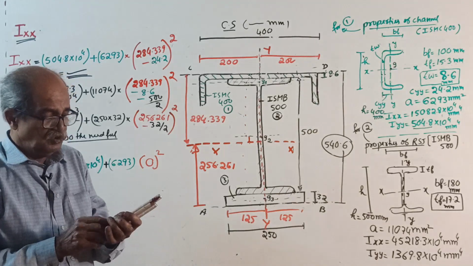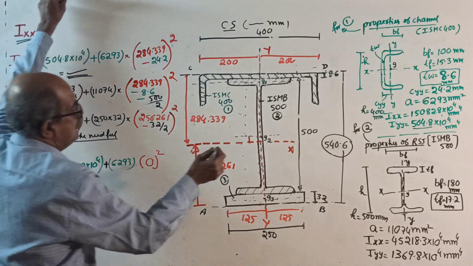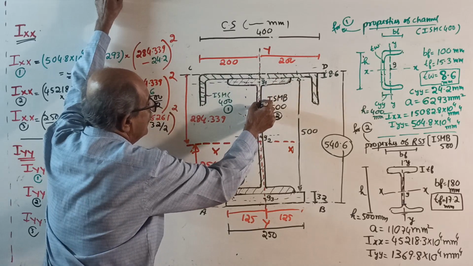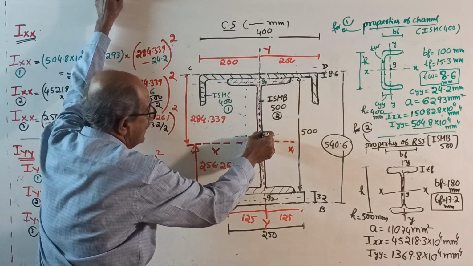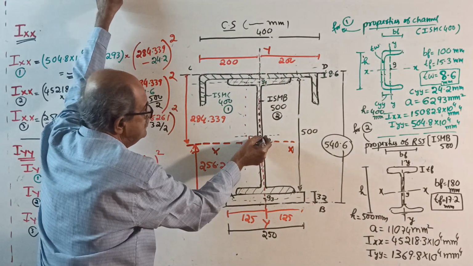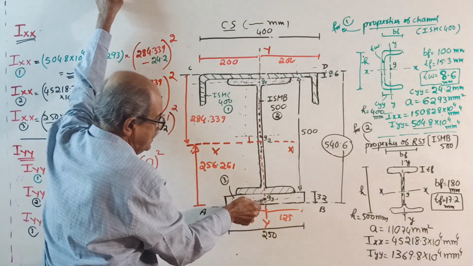My class is not useful for you. You study from a better person. Okay, over. YY for 2. See, come, G2. I above, see here. Here also, its own centroidal axis passing through G2 coincides with YY, or G2 lies in YY. Here also 0 square. Even here also 0 square.